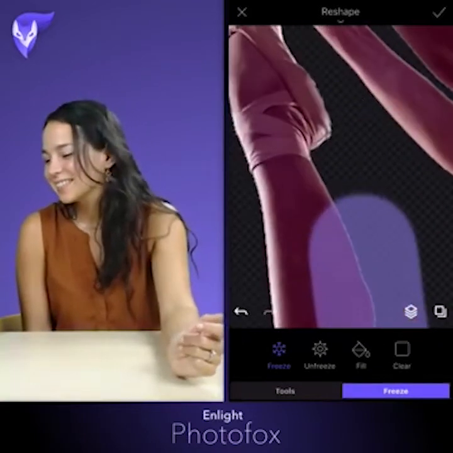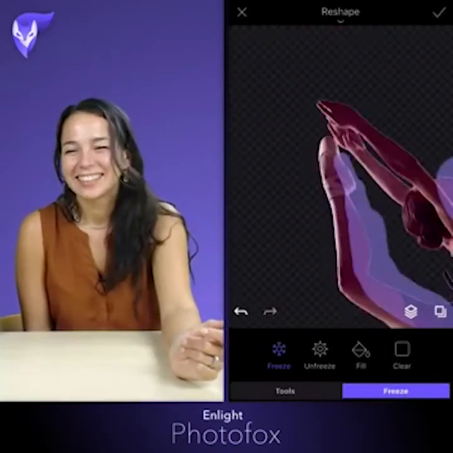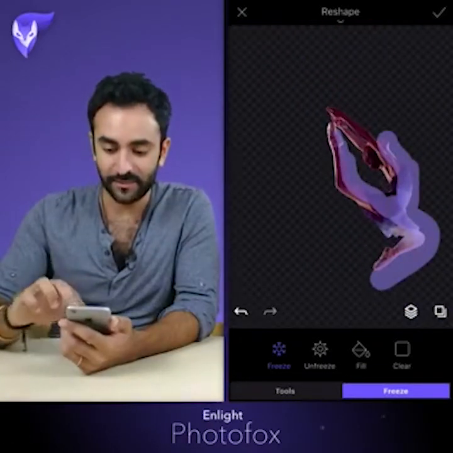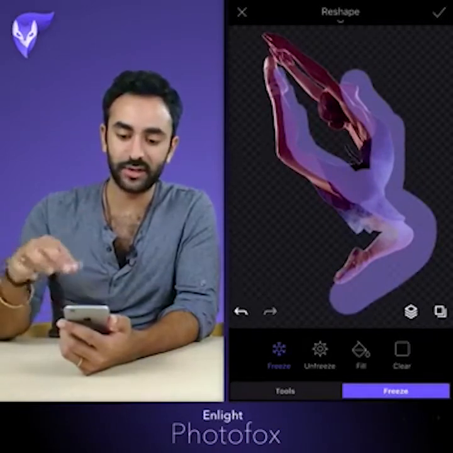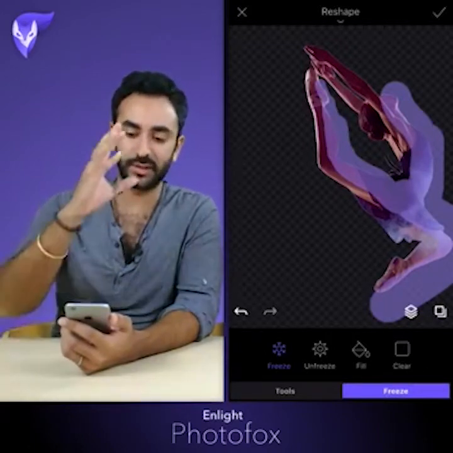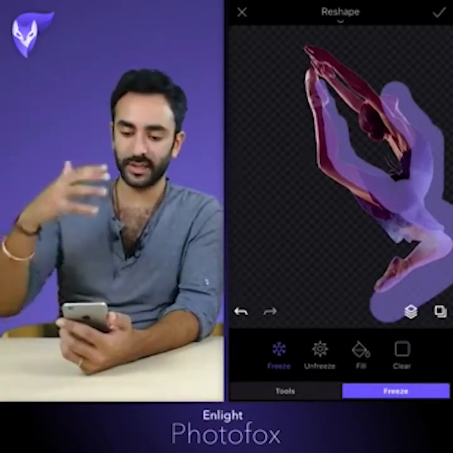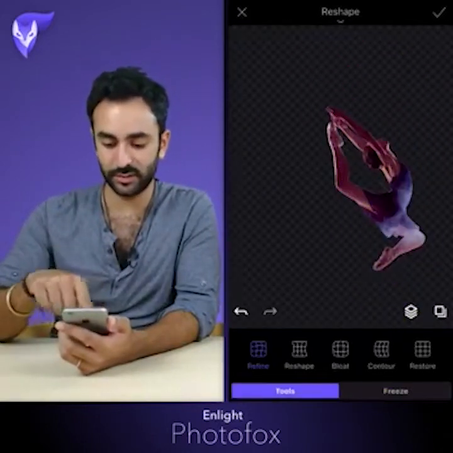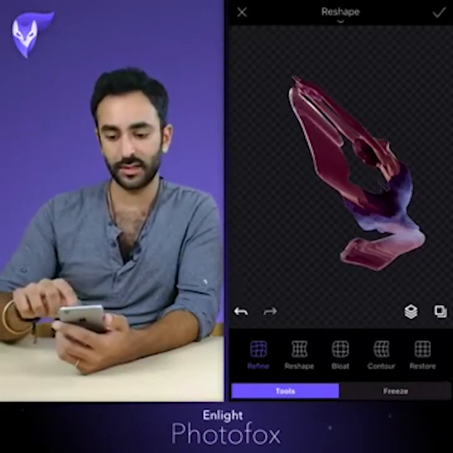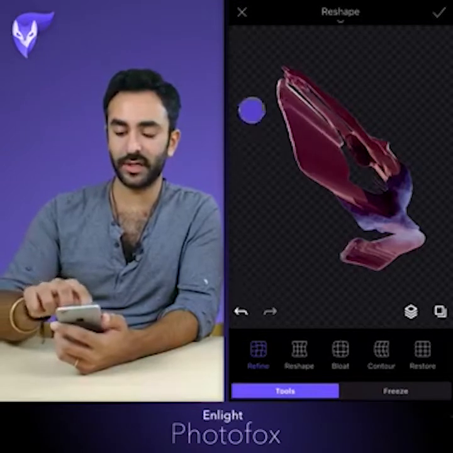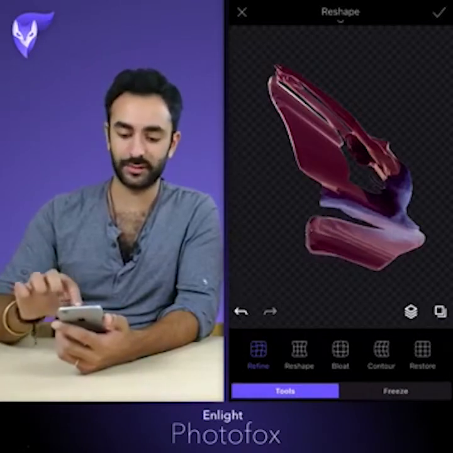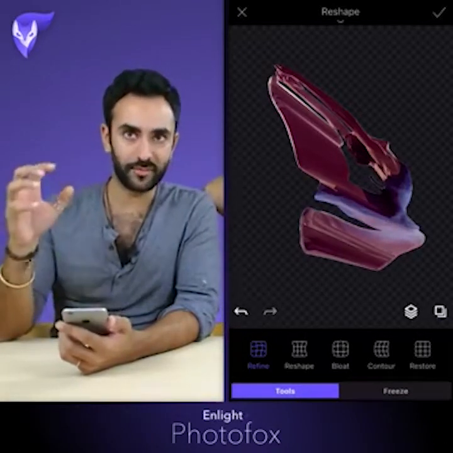Basically, it freezes the area. The areas that I want to actually reshape are only the edges of the side that is going to be exploding, and the front part of the character will be intact. So let's go to Tools and start reshaping. We're going to be doing this reshaping in the direction of our explosion so that it will fill the whole area of the particles.